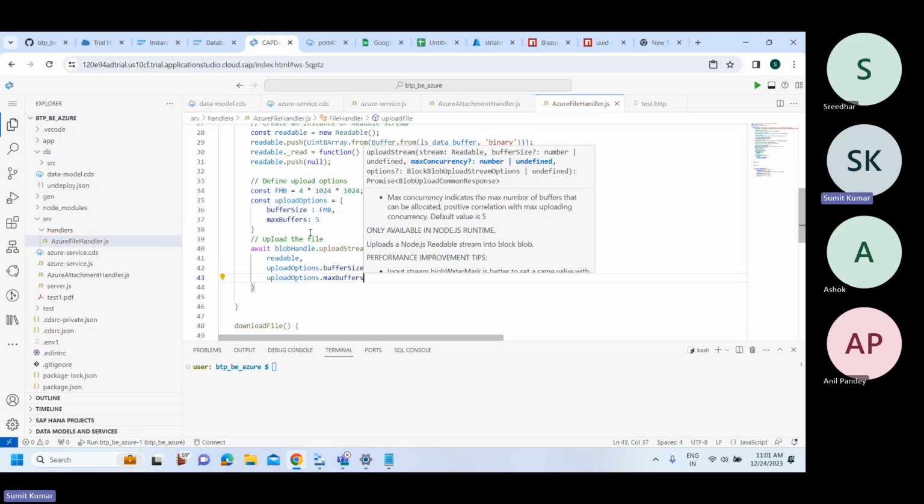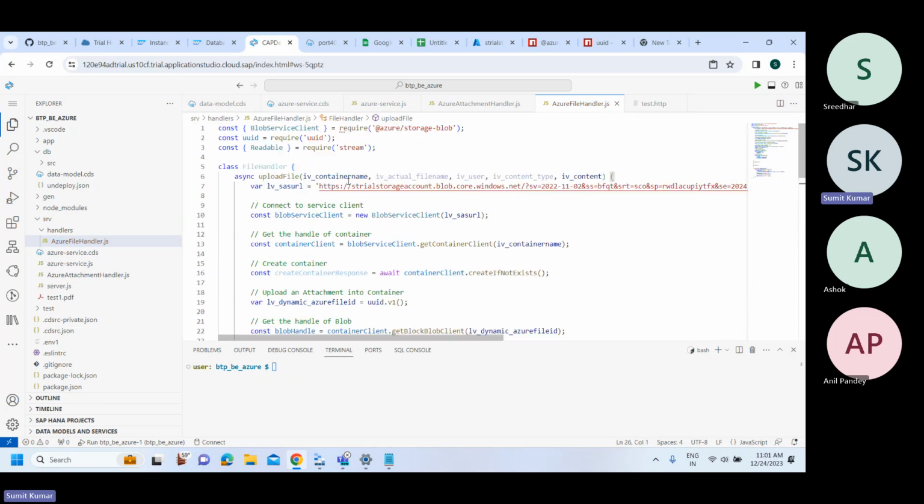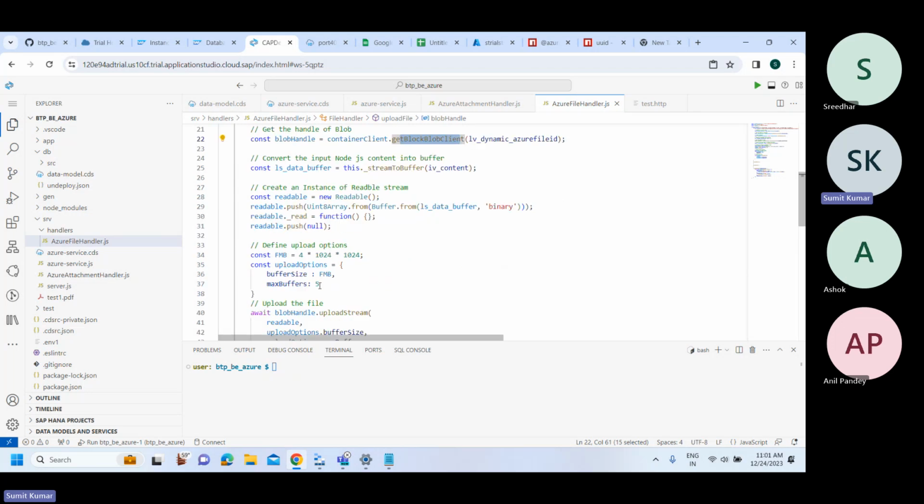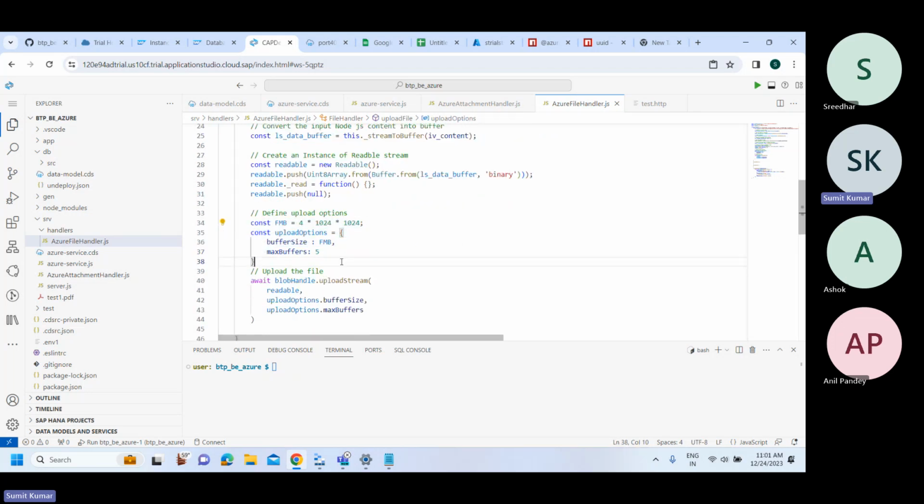Now, what you have done is you have used mostly the things you need in order to set up the file. So you have got a service client, you have created a handle. Internally, you created a container for that. Into the container, you created a file for that. You uploaded the content of it as well by converting it into a stream of data.